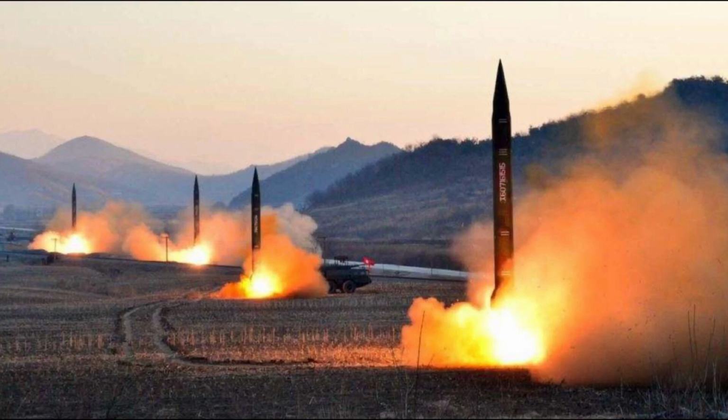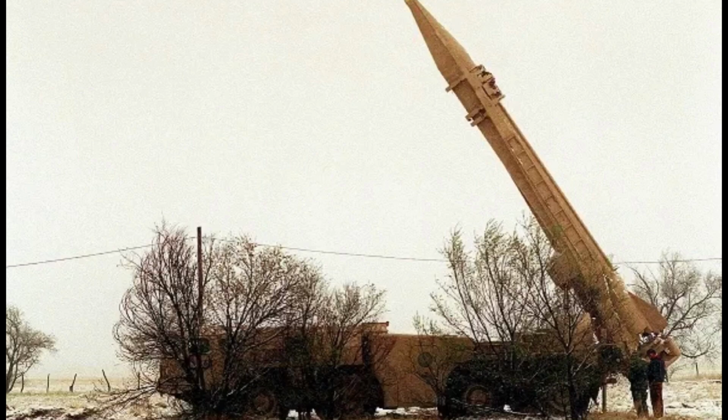The origins of the al-Husayn could be traced back to the first stages of the Iran-Iraq War, where Iraq was the first belligerent to use long-range artillery rockets during the war, firing limited numbers of Frog 7s at the towns of Dezful and Ahvaz, and therefore Iran responded with Scud Bs obtained from Libya. The Iranian missiles could hit a target 185 miles away, and therefore key Iraqi cities such as Kirkuk and Baghdad came within range of this weapon.